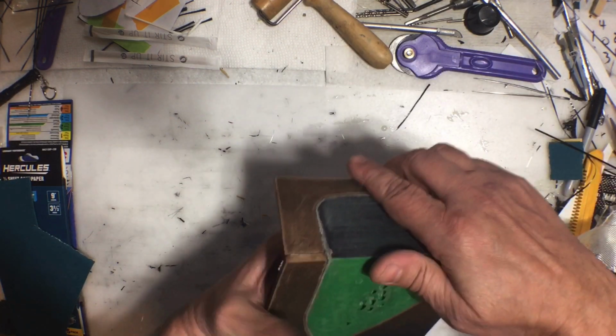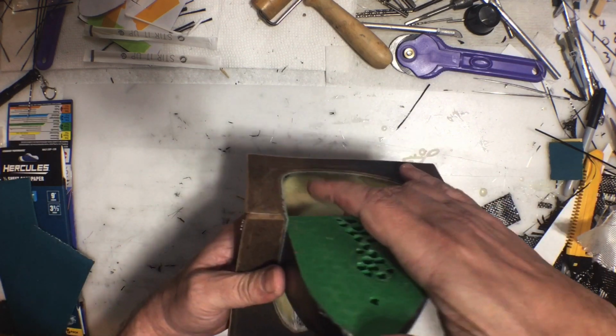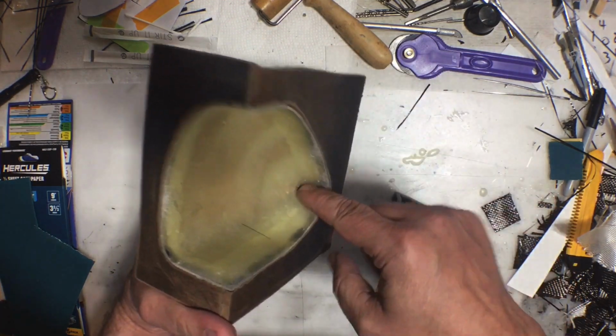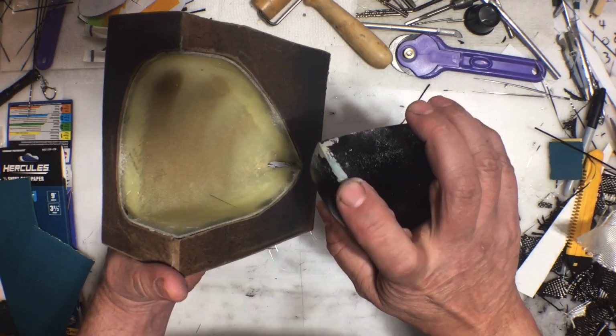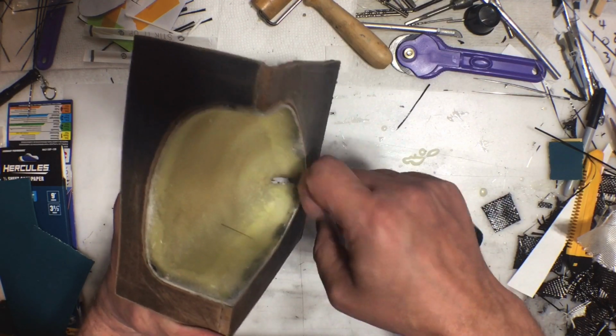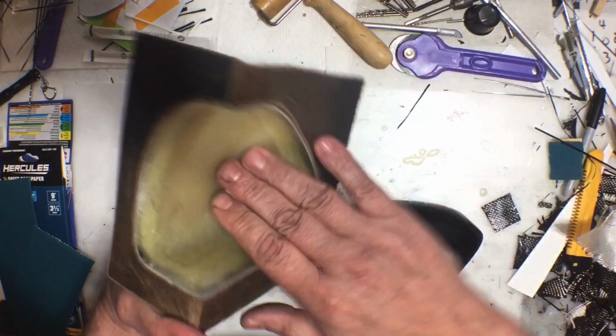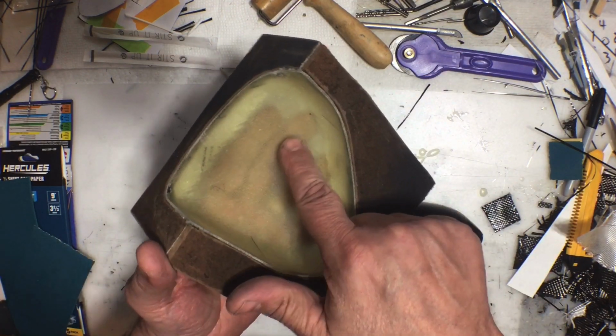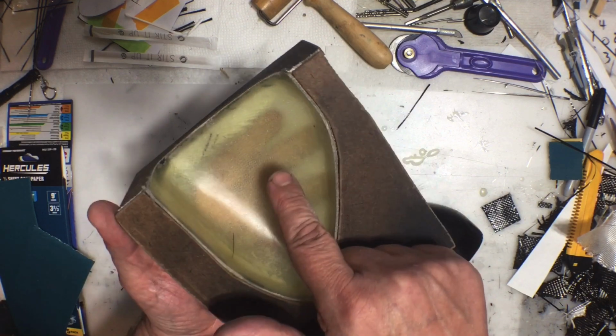So 5 layers of that, and then popped that out, and found out that it was a little bit too flimsy. You can tell it damaged the paint a little bit, pulled some paint off. That's easy enough to fix. That should just come out with some acetone or something. That's just some dust that's in there. So 5 layers of fiberglass were too flimsy.